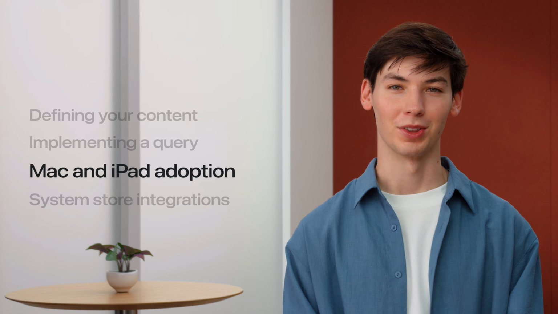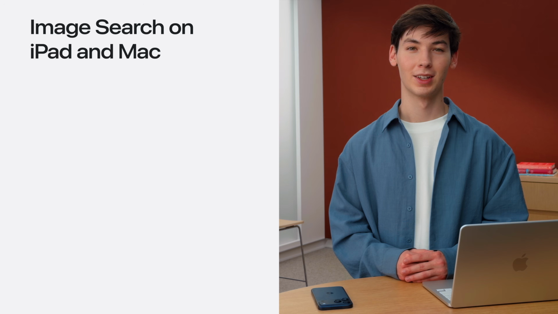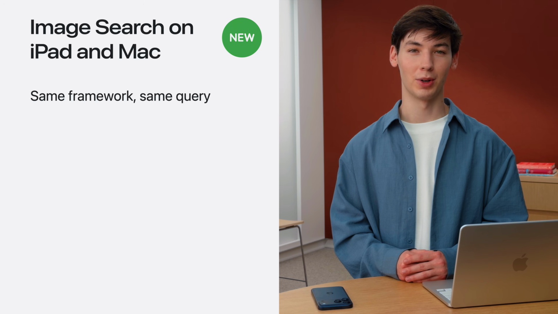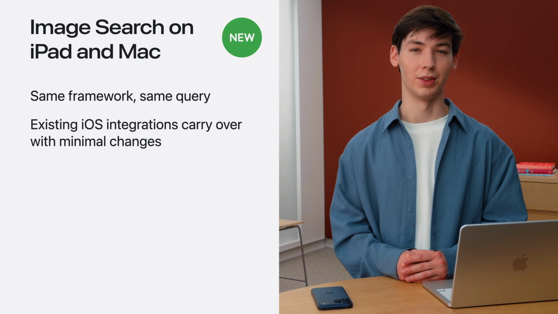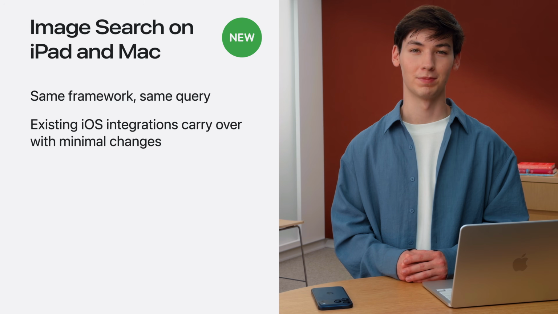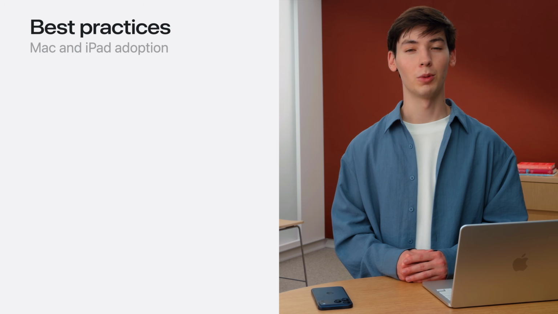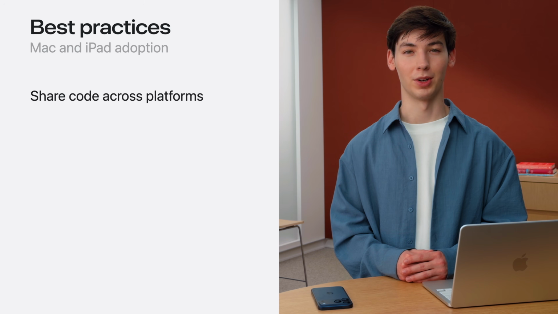Now, let's bring this to more platforms. This year, visual intelligence is also available on iPadOS and macOS. The same APIs are available on these new platforms as well, with minimal changes needed to your app. Your intent value query, your entities, and your open intent all work across iOS, iPadOS, and macOS. That's the same code we just wrote.